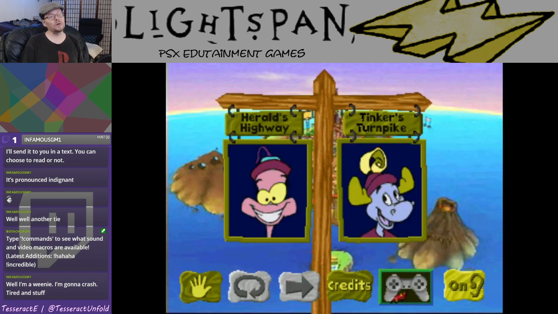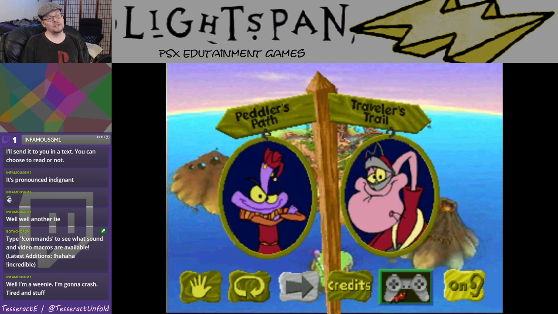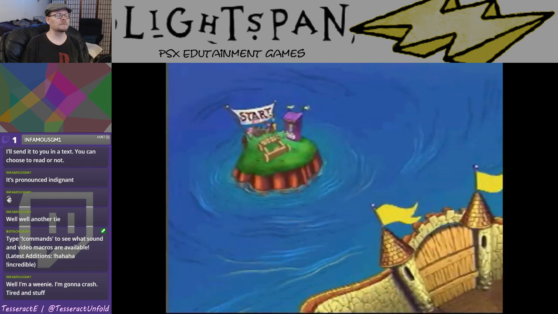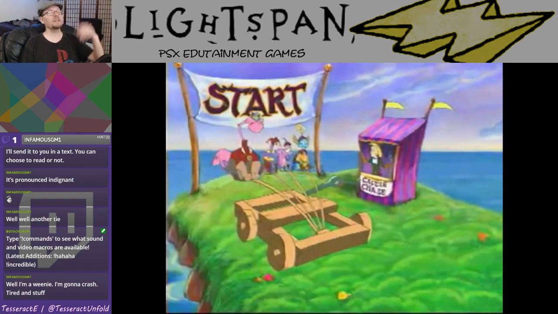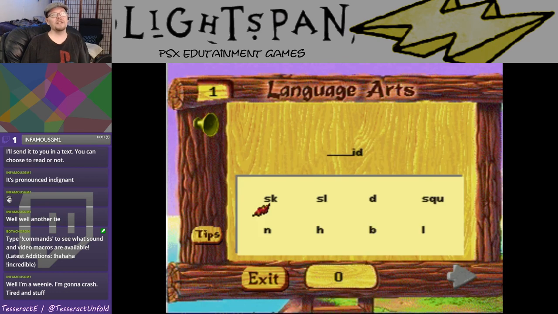So now that I know stuff will duplicate even, ones that I know I haven't done yet, we're going to go ahead and do the Peddler's Path. And now to the catapult. And it's picking a different race. Interesting. So I guess there's only like a couple of different races.